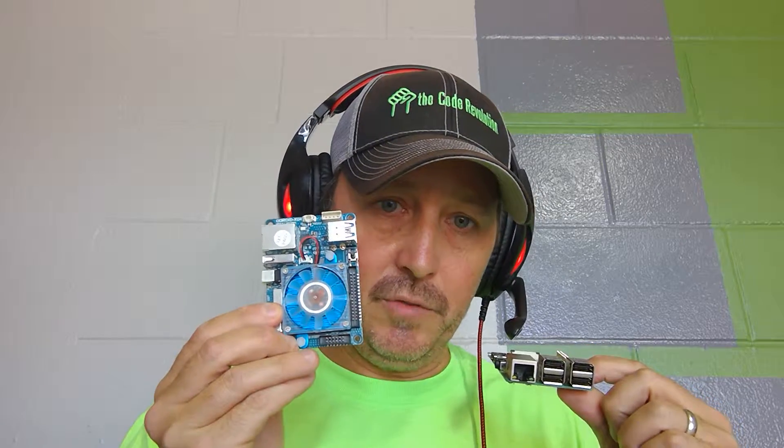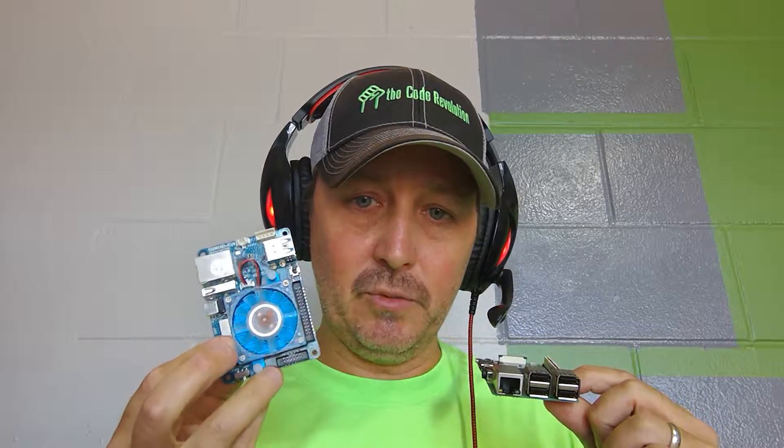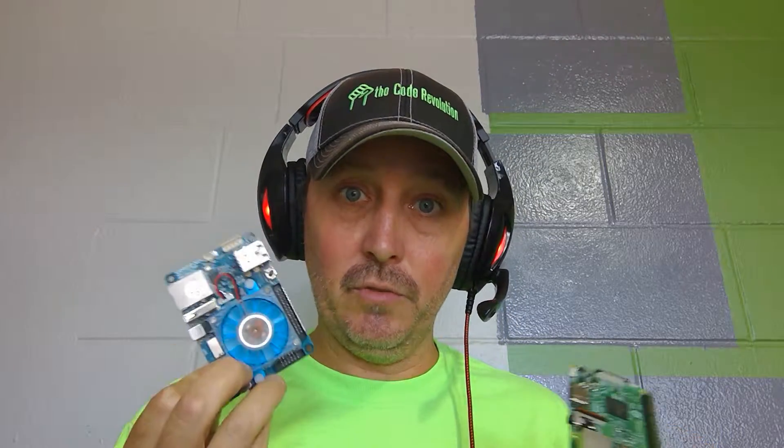They're all the rage. I've actually got another one right here — this is called the Odroid. Similar concept, except it's actually got a fan. I like this one because the fan is heat-sensitive, so it only comes on when the CPU gets hot enough. And this is actually running a Minecraft server. Another cool exercise we do at the Code Revolution is teach you how to run a Minecraft server, so you can do development on Minecraft or just have your own Minecraft server running in your house. It's safe — nobody else can get to it.